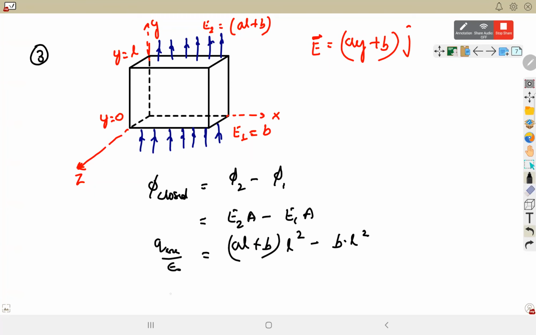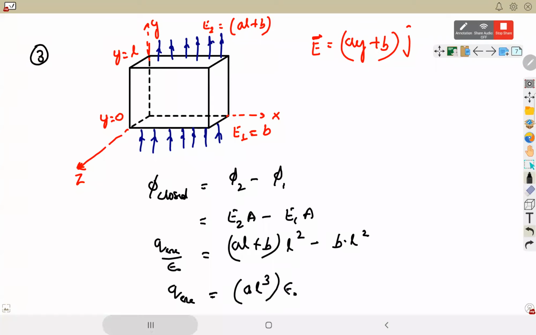So it becomes how much? Total charge enclosed is AL cube into epsilon naught. Right sir, we did questions in this: the electric field in the y direction, whereas in the example we did in class, the electric field was in the x direction. Fine, electric flux passing through any closed Gaussian surface is q enclosed by epsilon naught. So q enclosed will come out by using the flux.